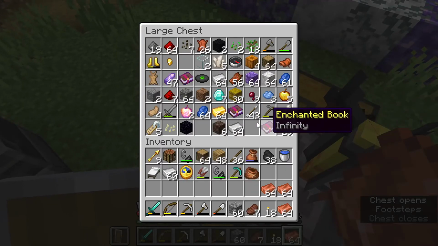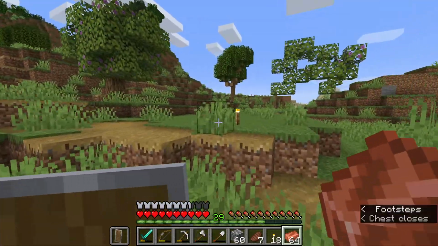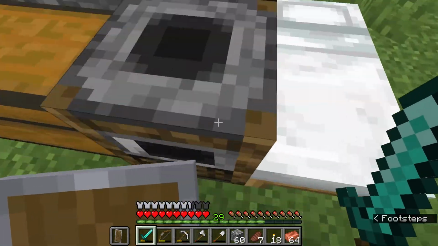We have plenty of irons. We could get an anvil. We could enchant our bow with infinity. There's a lot of enchantments we have actually. Maybe we'll do that sometime in the future, but not now. Oh, some flowering azalea. Cool. Let's make some copper blocks. Let's just turn all of this into copper blocks.